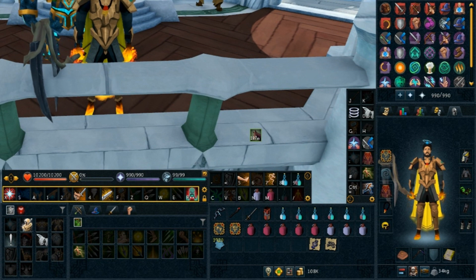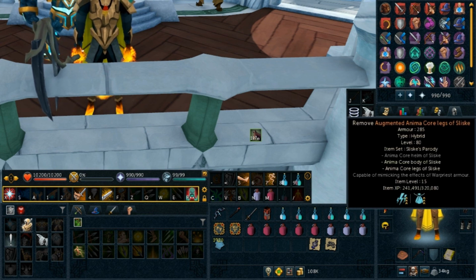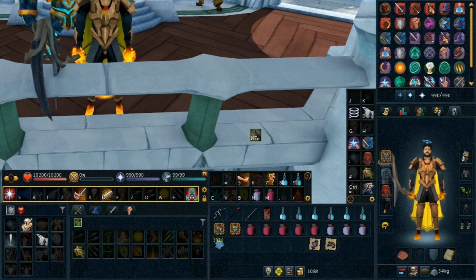So firstly, my gear is orientated towards hybrid. I want to minimize the amount of switching I do, so I've got two-handed weapons for each of the 3 combat styles, and I have also got hybrid gear. So I've got Animal Core of Sliske augmented with some Slayer perks since I'm on a Slayer task, but also with Scavenging 3 for those components. And you may wish to use different perks here.